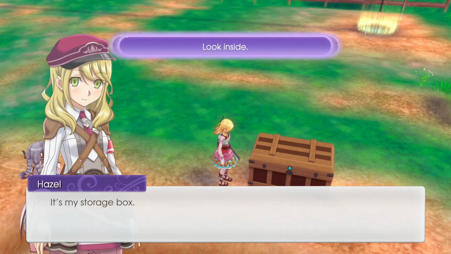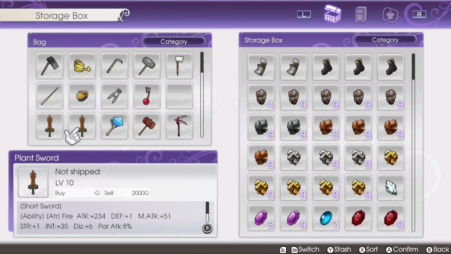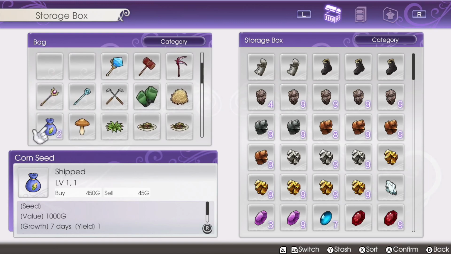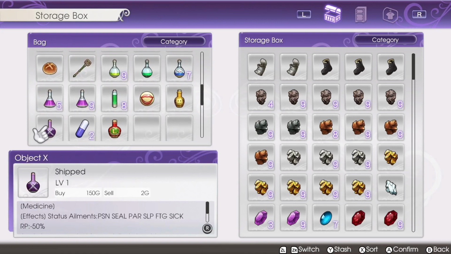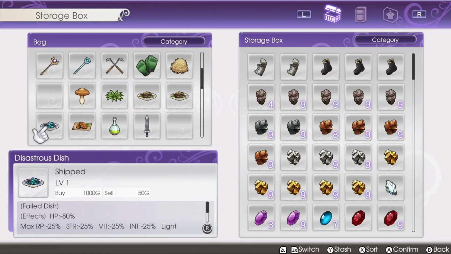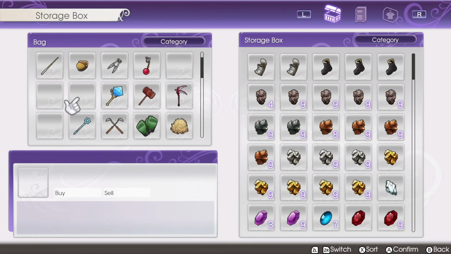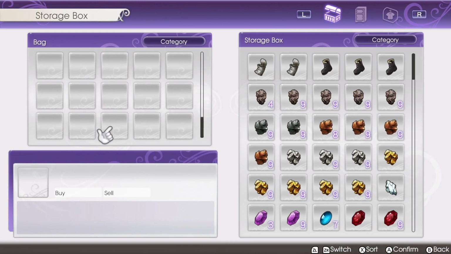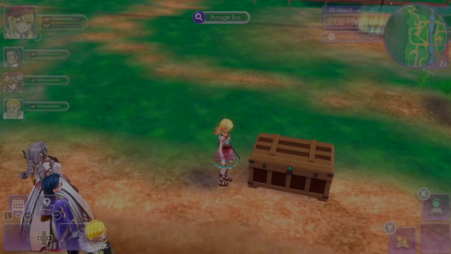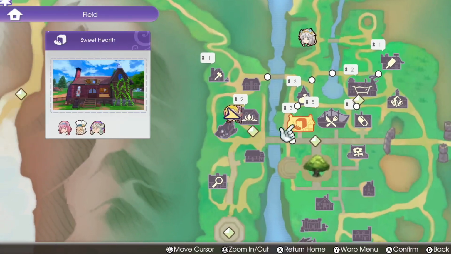I'm just going to put a few things away from my inventory. And then we'll go to the inn and take a bath. See, this plant sword that we just grew is terrible. That's so weird. There's gotta be some random factor to it. But, there, we now have a little more room in our inventory. Let's go and take a bath.